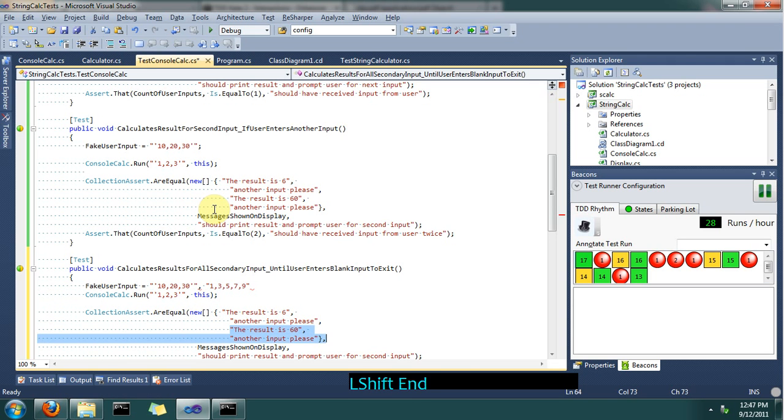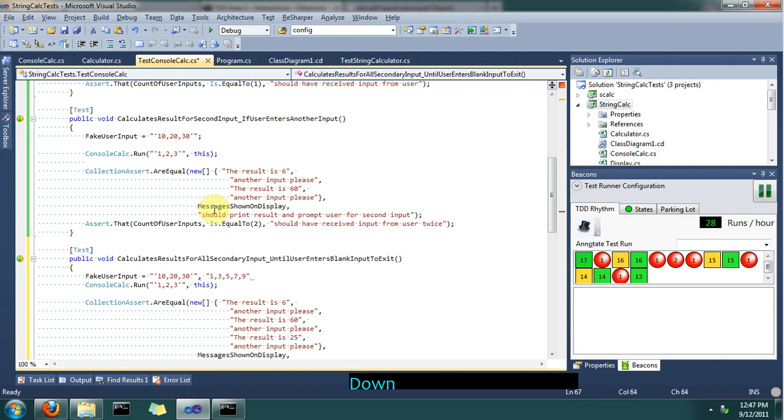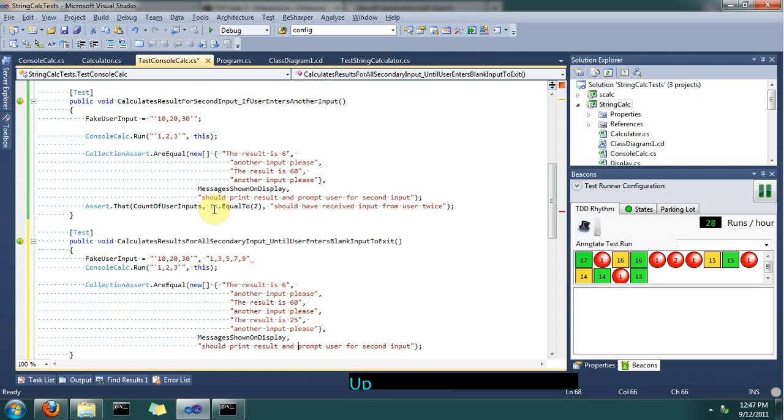Should get 25. Again we're prompted for input, at which point he enters an empty string and exits. I could add more iterations, but we'll settle for this.